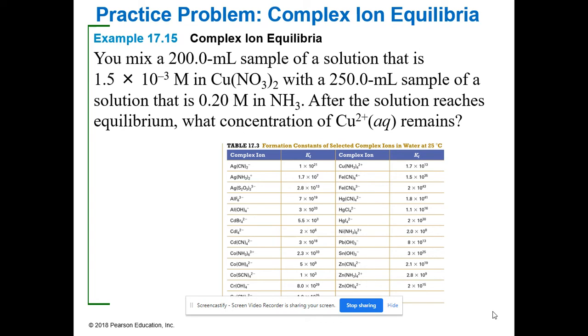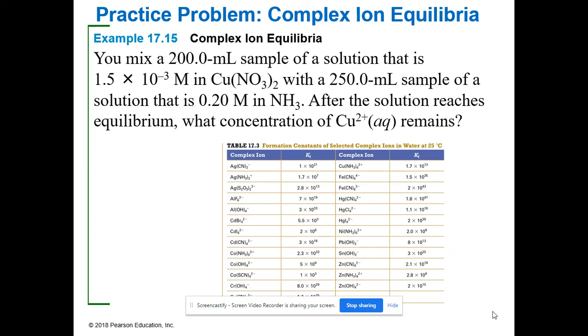We know that the copper is going to combine with the ammonia to give us this complex ion, this copper ammonia ion, which is actually, once again, we're still looking at the top right of this table. This copper ammonia complex has some Kf value. So we are going to get this copper ammonia complex. But what will happen is we will still have some copper left in solution. We need to figure out how much of that copper is left in solution when we reach equilibrium. See that equilibrium? That means an ICE chart, right?